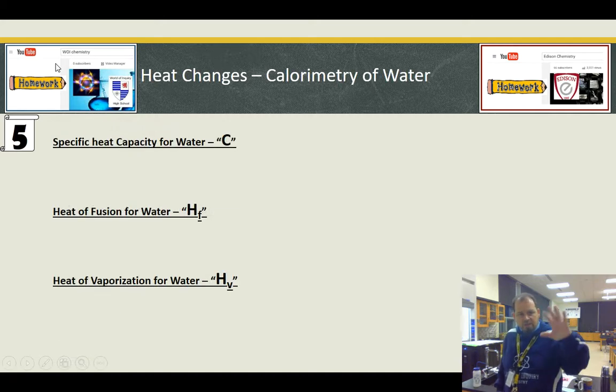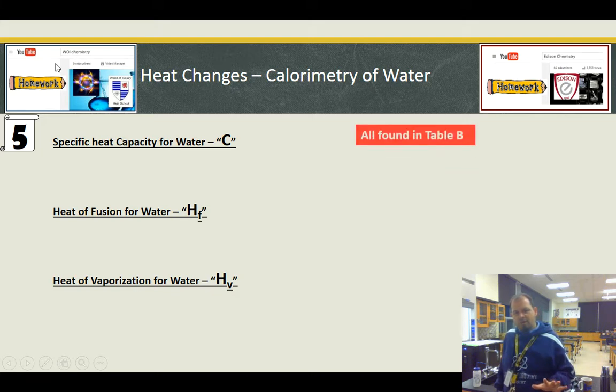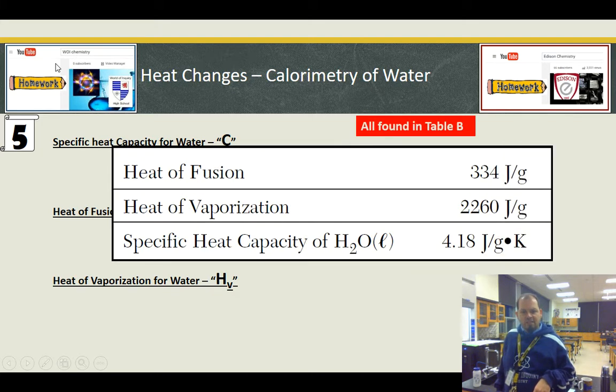So some of those variables that are hidden in there, this is on the front page of your reference tables, on Table B. It looks like this. And unfortunately, it gives you the full words. So it says heat of fusion, it doesn't say H sub F. It says specific heat capacity of water, it doesn't say capital C. And that's one of the problems I find with this particular reference table, that it's on the front page and on the back page, which is a pain. And then they don't give you the straight up variable there. It should say heat of fusion, H sub F, is, right? And that would make it easier, but you're going to figure it out.